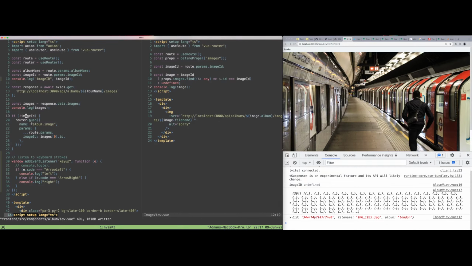So none of this will be functional unless I have image ID updating based on the params changing.